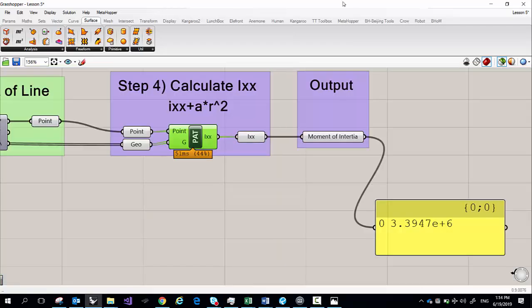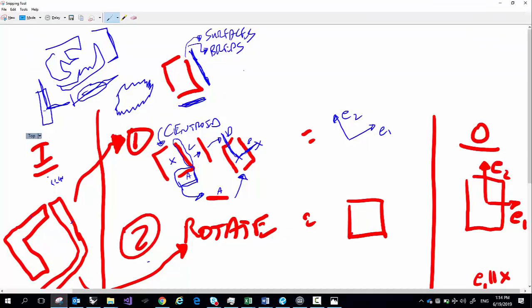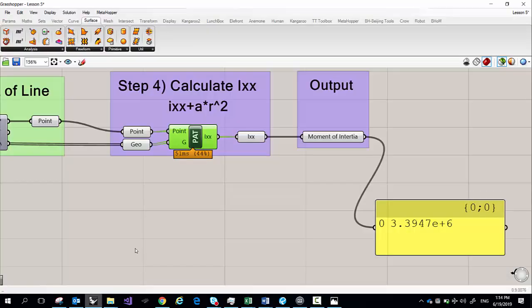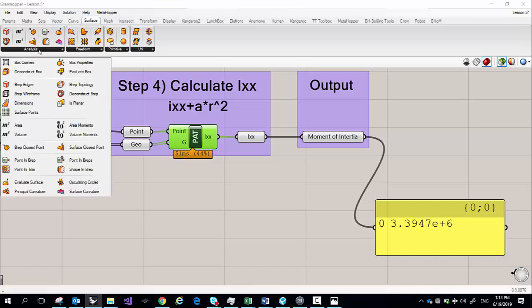Maybe, since it's not so straightforward for us to come up with the idea here, we could come up with it from first principles, for instance, right? We could say, hey, what I want to do is find all the points along this thing, and then I'll do some math to orient those points in a certain direction. I don't know. But it's not so straightforward how to deal with this, I think. So you can come into Surface, and you can start looking around for stuff that might be able to help you, right?